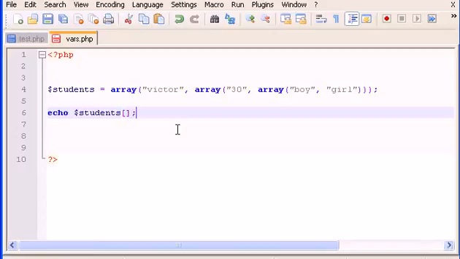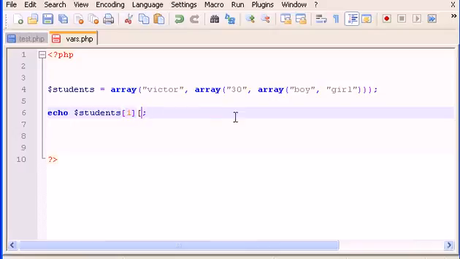Okay, and the first thing we have to type here, the first position number, is the position of the parent array, which is this one here, and the position of that array is 0, 1. So 1.